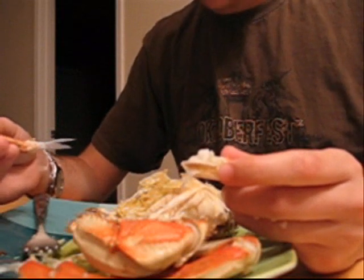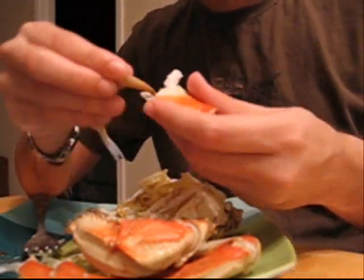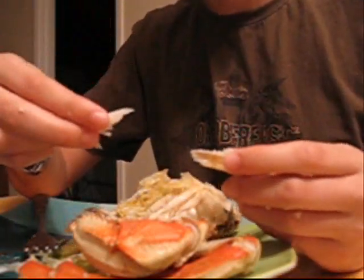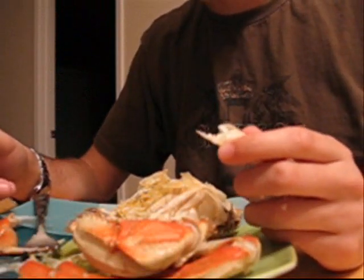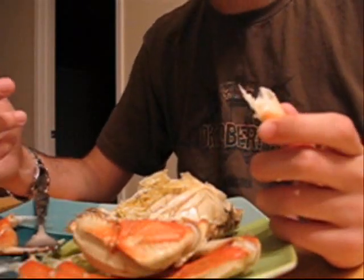Perhaps the hardest part of this recipe — the shrimp and everything else — is how much salt to use. Usually use more than you think you're going to need, because that's really going to bring out the flavor. Especially in seafood, you want a salty flavor. So don't limit yourself, experiment with it. Adding salt later is more difficult than adding it to begin with. But at the same time, don't over-salt it. That recipe was definitely delicious. Now all I have to do is clean up, which ironically is probably going to be more difficult and take more time than actually cooking it. Good luck with it, and let me know how it turns out if you do try it.